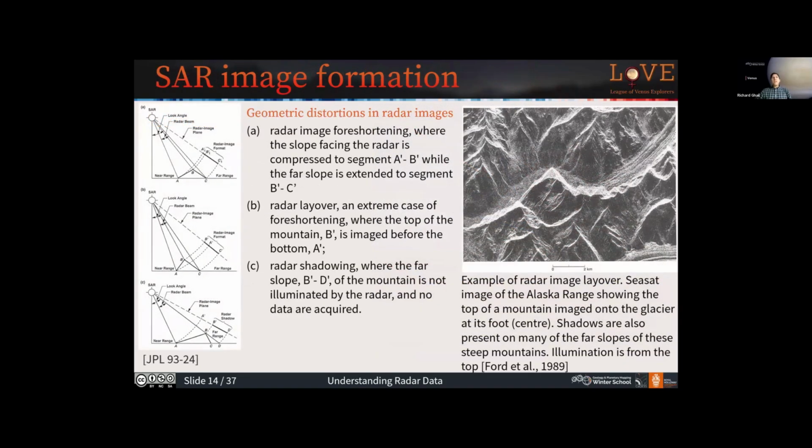Some other artifacts we really need to be concerned about when we're looking at the radar images are geometric distortions. This is because the beam is illuminating the ground and receiving that signal back under the same system. So we don't see the geometry of the ground as it is. We see the geometry of the ground as seen in the plane of the radar. Because we're looking in time, if there is something high on the ground, a kilometer or two high, a mountain or something, we're going to place it in the wrong place with respect to the radar. We're going to think it's closer to the radar than it really is, because in time it is closer. We're seeing a peak. And unless we know what the topography is through some other means, we will place the image in the wrong place. And you can see that effect here.